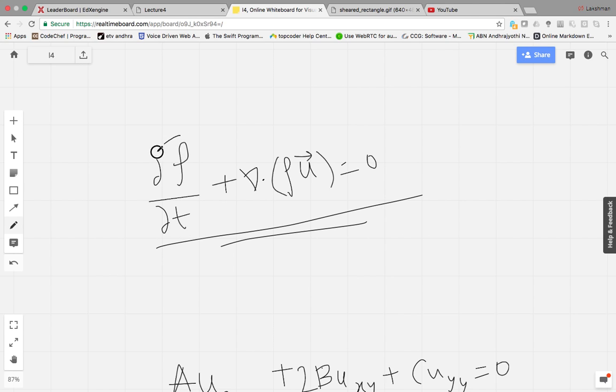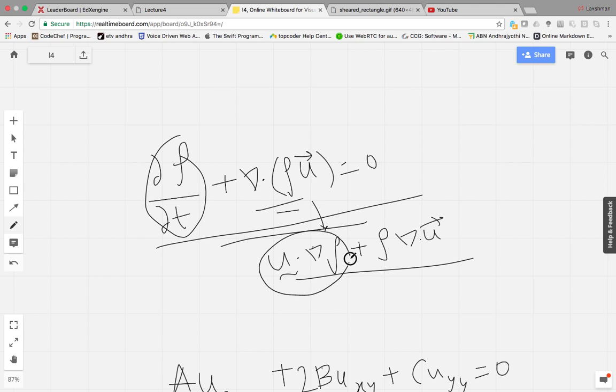So this is the temporal derivative, and this is the divergence of rho u. This is not the convection part. The convection part is when you expand this one: u dot grad rho plus rho divergence of u. So when you expand this one, you will get these two. This is the convection part, and when you combine this and this, you will get the substantial derivative, which is d rho by dt. It is also known as the Lagrangian derivative. Okay, this is conservation of mass.